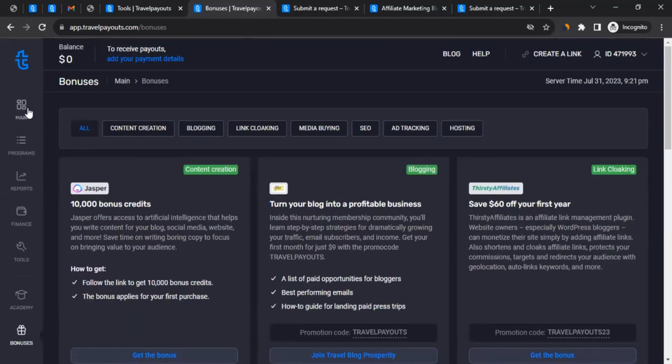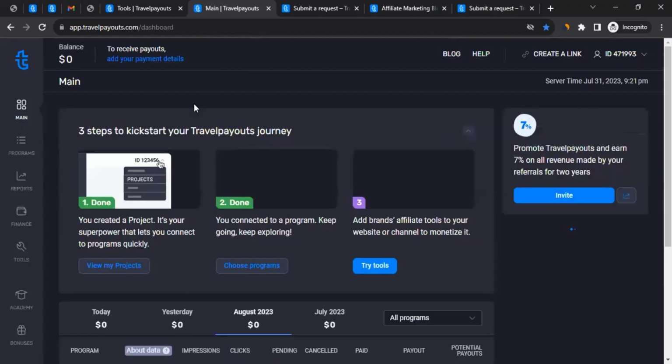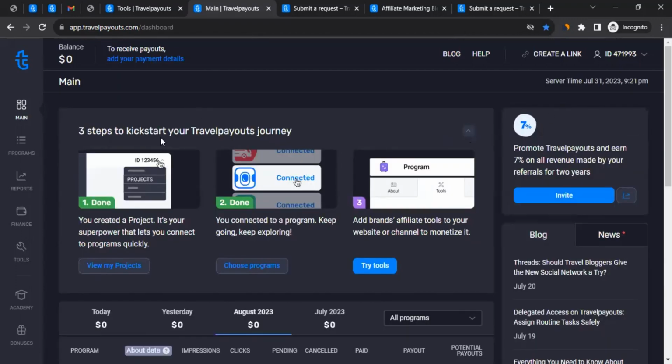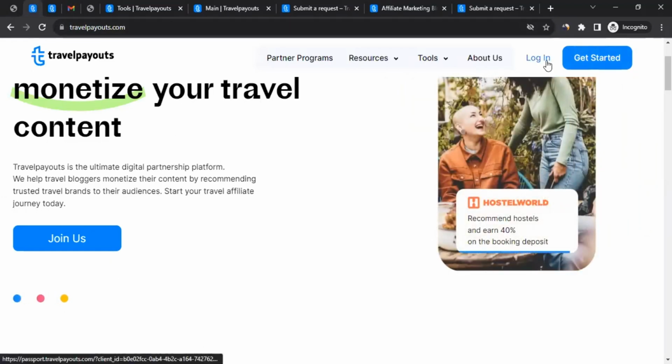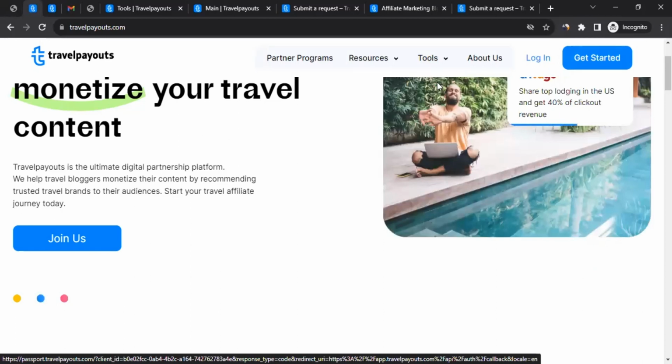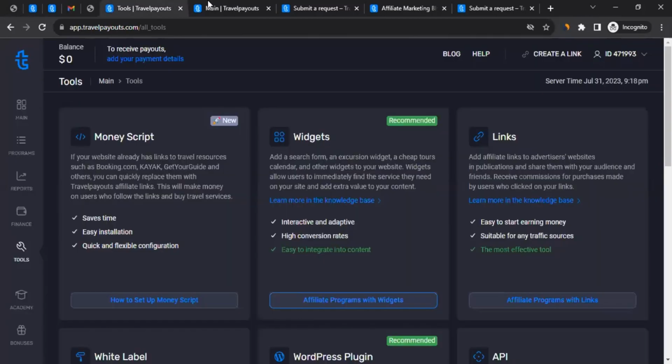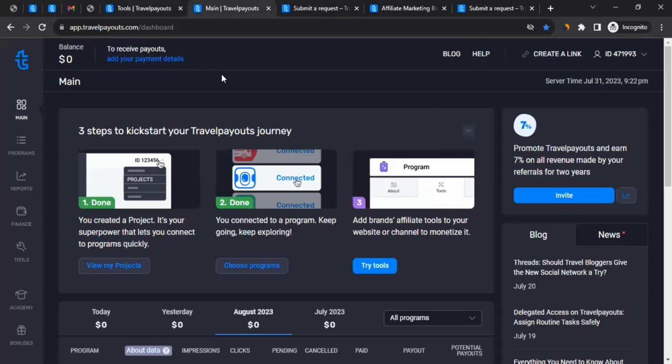And this is how you can use the entire dashboard of Travelpayouts. You create an account, you definitely update your profile. Then you go to programs, you apply to all the amazing programs, you get the approval, create links, start promoting them. And then what if you want to come to the dashboard again? How can you log in to the dashboard again? For that, you can come to the website travelpayouts.com, and you can click on login, which should take you to the login page, enter the details, and then it will take you back to the dashboard. So this is how you can use the Travelpayouts affiliate dashboard.